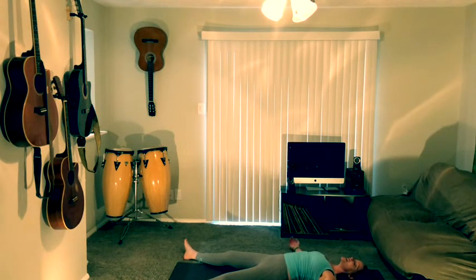And just lie here, close the eyes, just focus on our breathing. So just gently breathing in and out through the nose. Each exhalation, allowing your body to relax a little more and allowing your mind to let go of any thoughts.